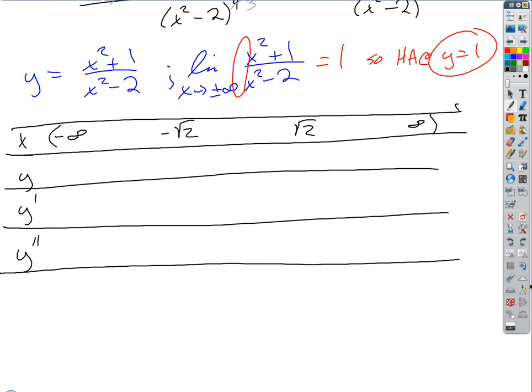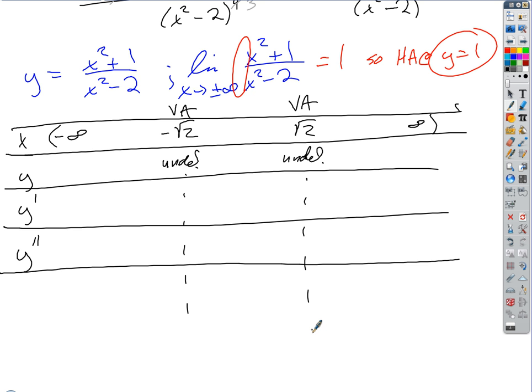And so we can go down to this first row, the row for y, and y is undefined there, right? So that tells us something really important. That tells us that what is this? Vertical asymptote. So VA, right? And we divide this thing up. Okay, what is the limit?